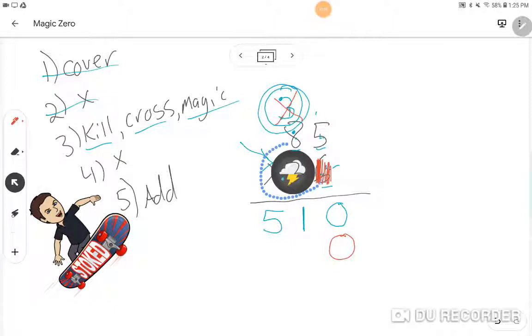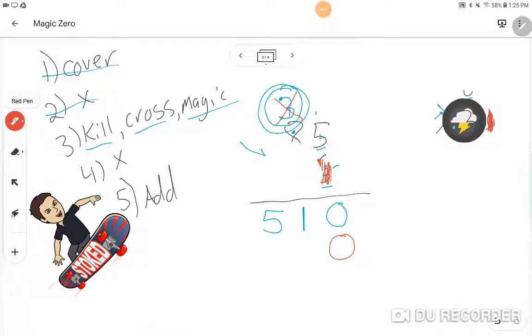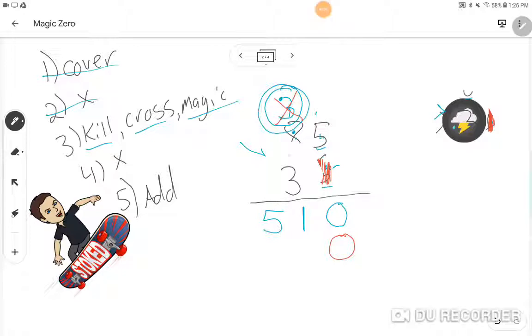Now I'm going to move this out of the way to reveal the 3 so we can multiply our other number. I'm going to have to select it, circle it, select it, move it out. When I move that number, it moves everything. But remember, that was a 3 right there. That's still an 8. So now we have the 3.